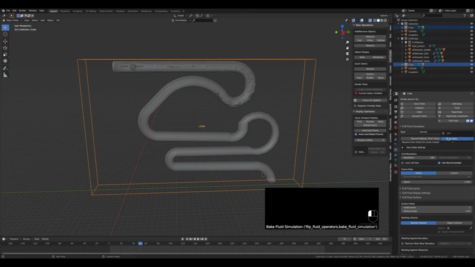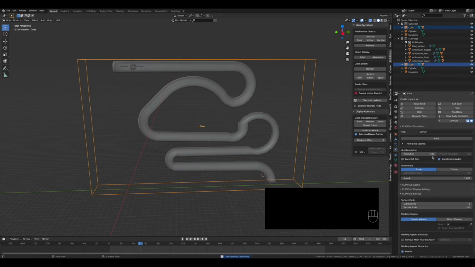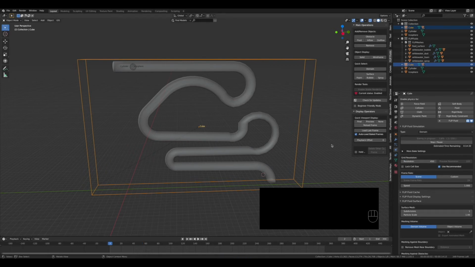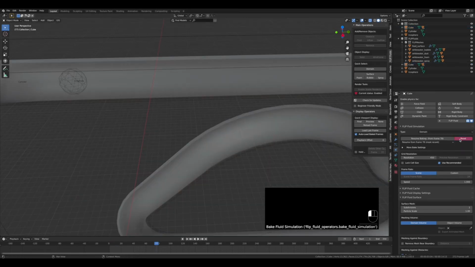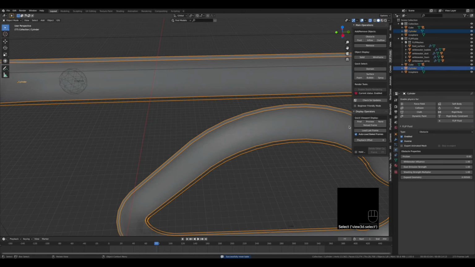So it has to do something with the resolution, but we need a high resolution in order to achieve a really good looking simulation later on. Even if I increase the resolution to 450 and then bake it, still no water. So it definitely has something to do with the resolution. Okay, let's delete the bake again and see how to solve the problem.